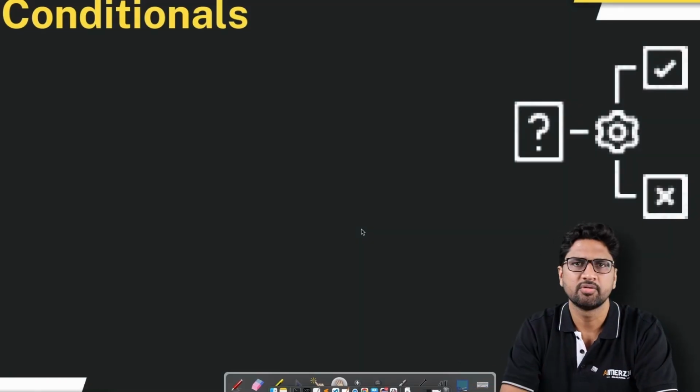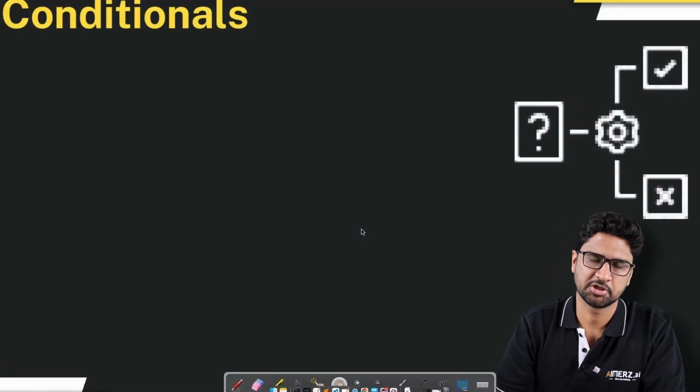Now, the same thing if you want to do in the world of programming. When you want to execute a few lines of code only when certain conditions are satisfied, we make use of something called conditionals. So let's get started, hands-on, with how we deal with conditionals in the world of programming, specifically in Java. So now let's get started with the next topic called conditionals.